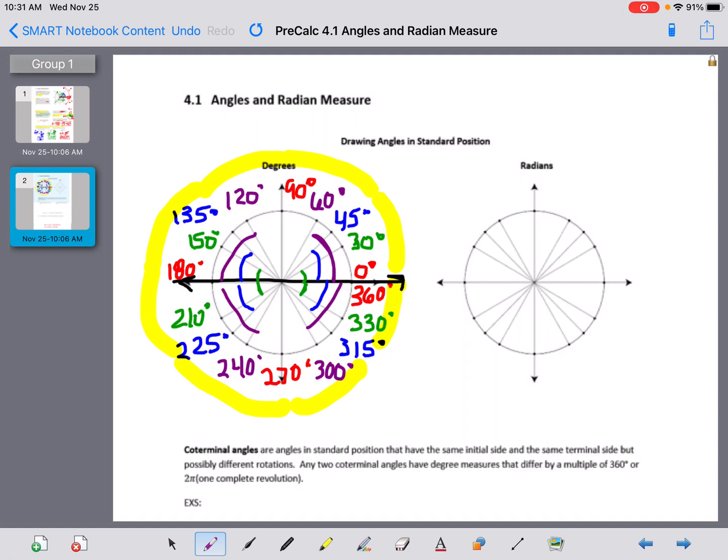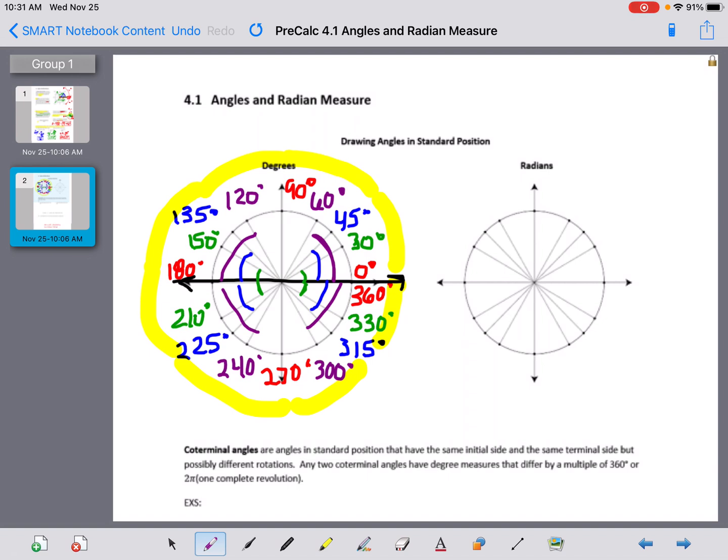Are there other ways to find it? Yes, but I'm going to stress to you, if you always keep in mind off the x-axis, it will help you with future values that we need to find, okay? All right, how do we feel in degrees? I'm going to be honest, it seems like I overdid it, but that information is really valuable so you can build your unit circle from there, okay?